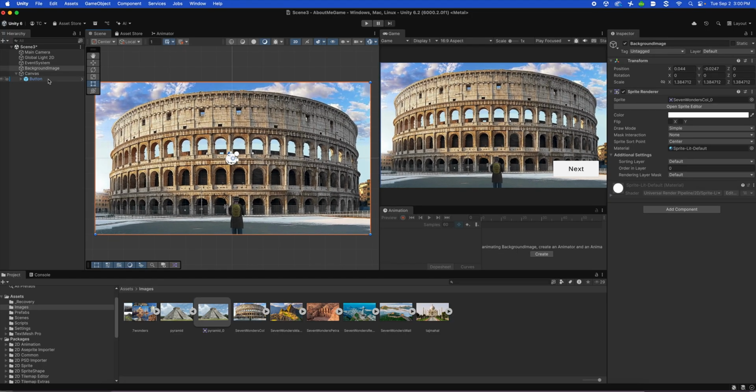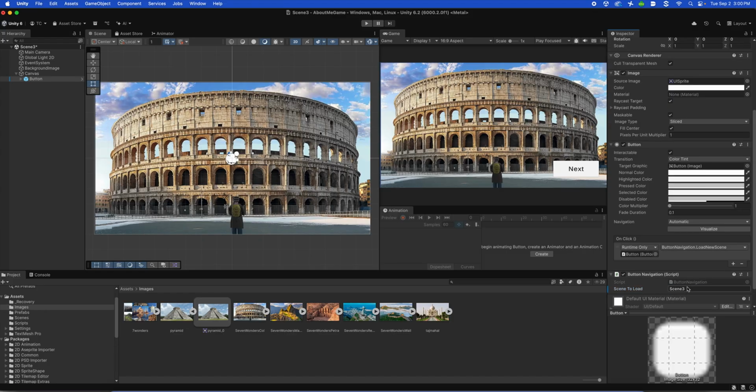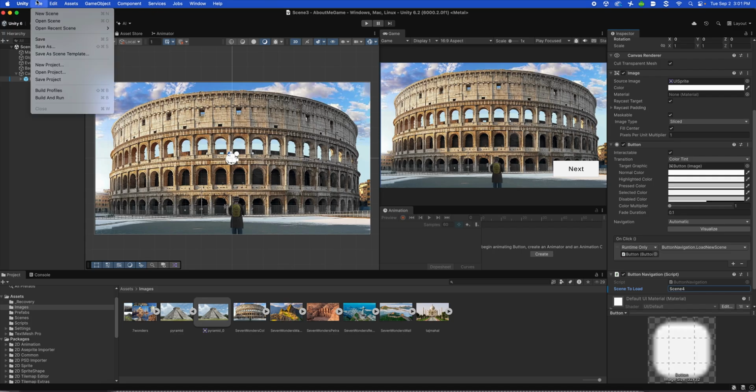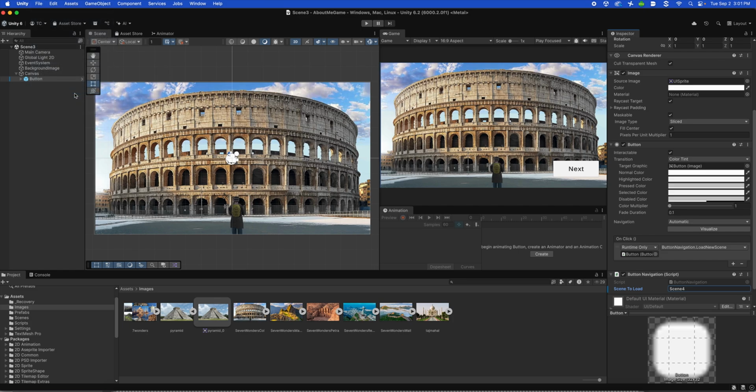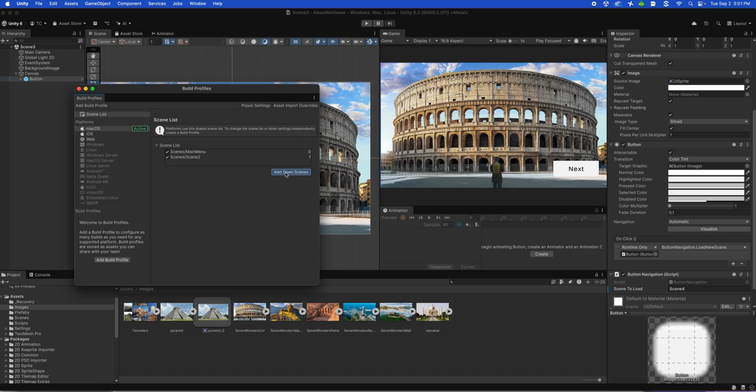Okay, and now this button is gonna go to scene 4, which I know doesn't exist yet. And one thing, whoops, I pushed Command Z to undo that. Okay, so now scene 3 isn't loaded into our build settings yet, right? So before we save this as scene 4, I'm going to go to Build Profiles, and I'm going to say Add Scene to List, Add Open Scene.